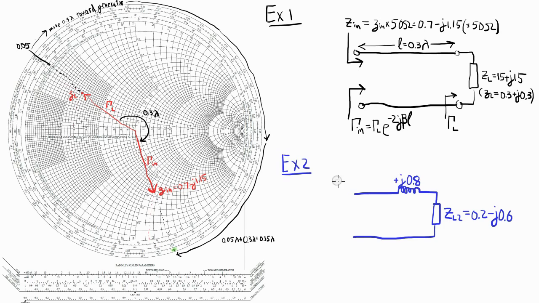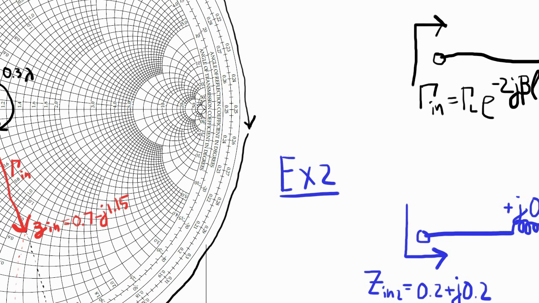Okay, so then the impedance looking in after the inductor is going to be equal to, I'll denote that as Z in 2, and that'll be equal to 0.2 plus j 0.2. So the real part has stayed the same at 0.2. And I've just added the x's, the imaginary parts, together.